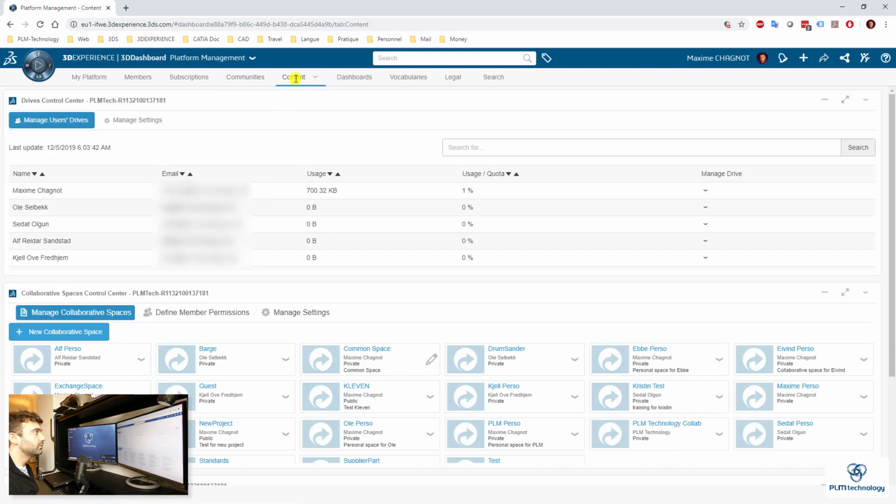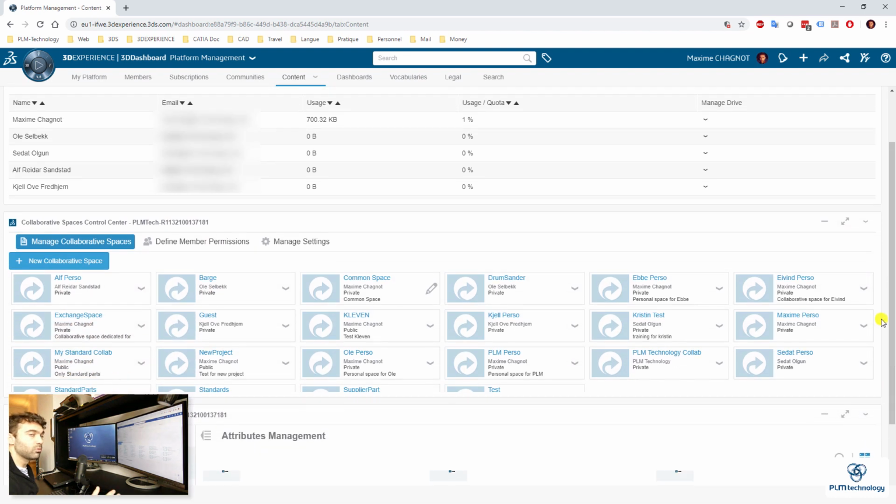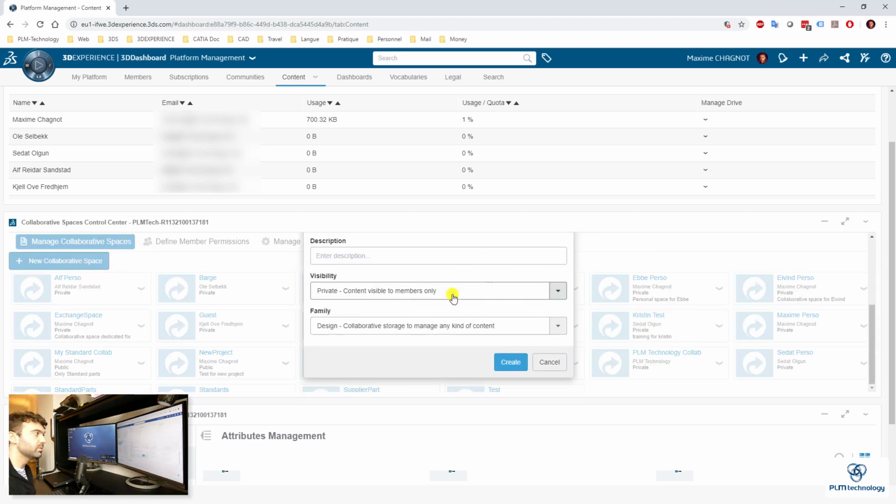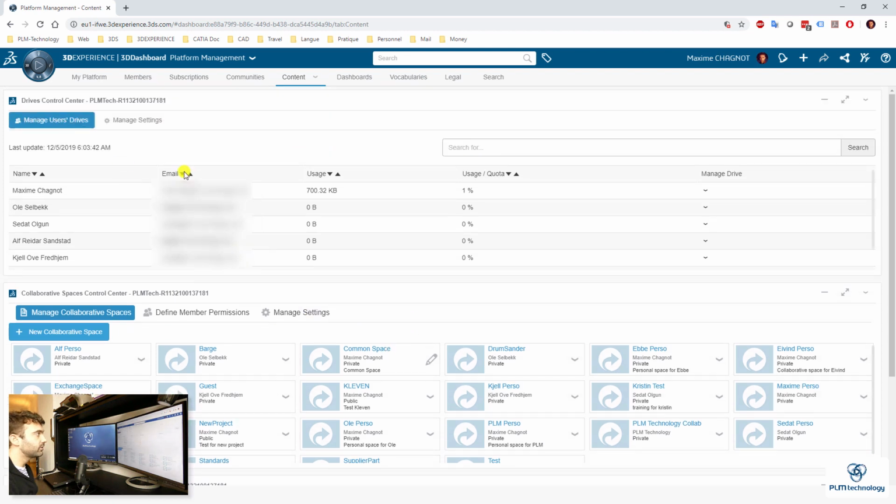I will now move to the content, and this one here is really important because this is where you can create the 3D space. The 3D space will be helpful when you work on the rich client, where later you will create parts. You can see all the different collaborative spaces that have been created here, and you can just create a new one, for example, with a title and the type, is it private, public, etc. On top here you have the Drive Control Center.